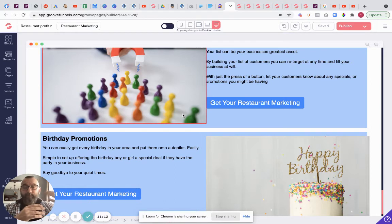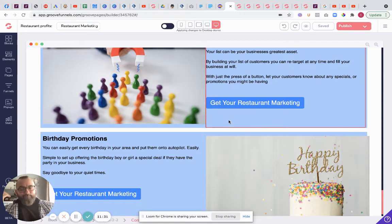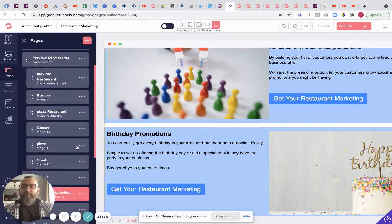You've also got birthday promotions, which are huge. You can actually target people's birthdays coming up on Facebook and send them a message saying the birthday boy or girl can eat for free. Not many people celebrate birthdays by themselves - most people celebrate with a party. So yes, you might lose out on one meal, but you're going to make about 10 to 15 times more back from the other people. And with your QR codes around the place they'll be scanning them and they'll remember your restaurant because they're on your list.